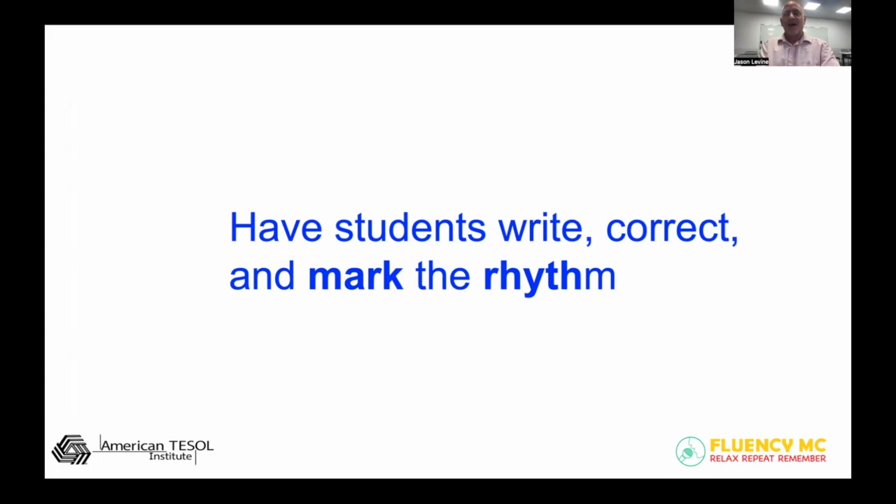Marking the rhythm. This is another webinar that I hope to do with you soon, just thinking about the pronunciation side. But obviously, if students are worried that the pronunciation is not good, it may hold them back from speaking. And if you help them, especially with difficult sounds, and where the rhythm is, before they then get into a situation with a partner or a group or in front of the class, this, I think, will make a big difference for you.